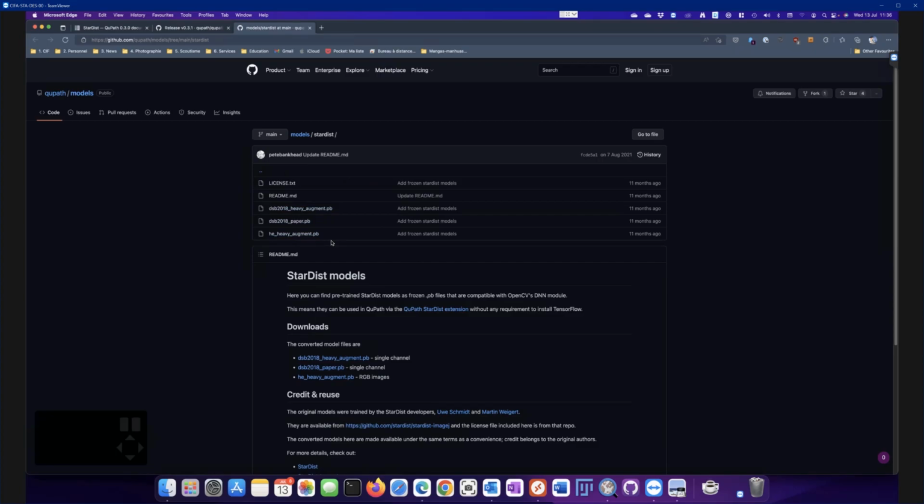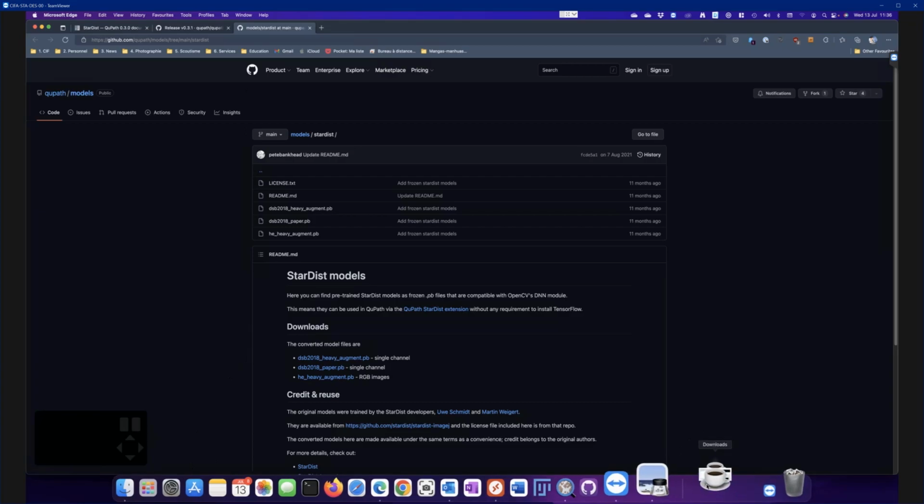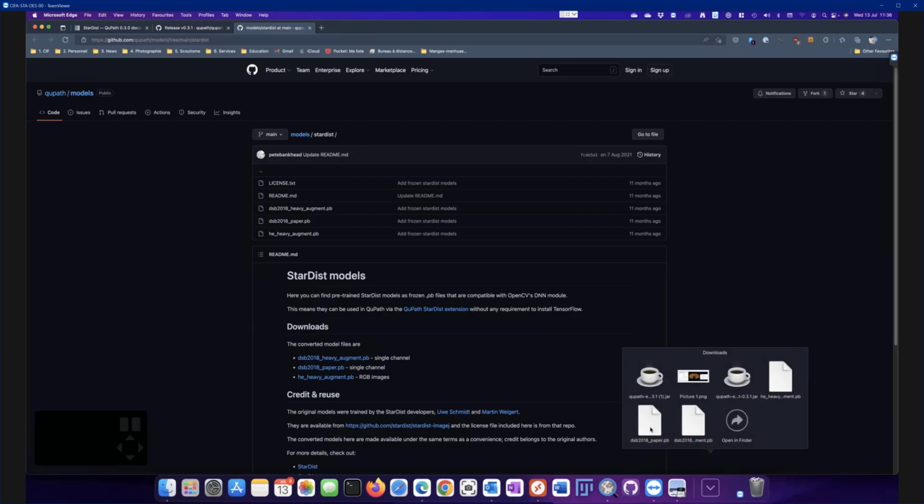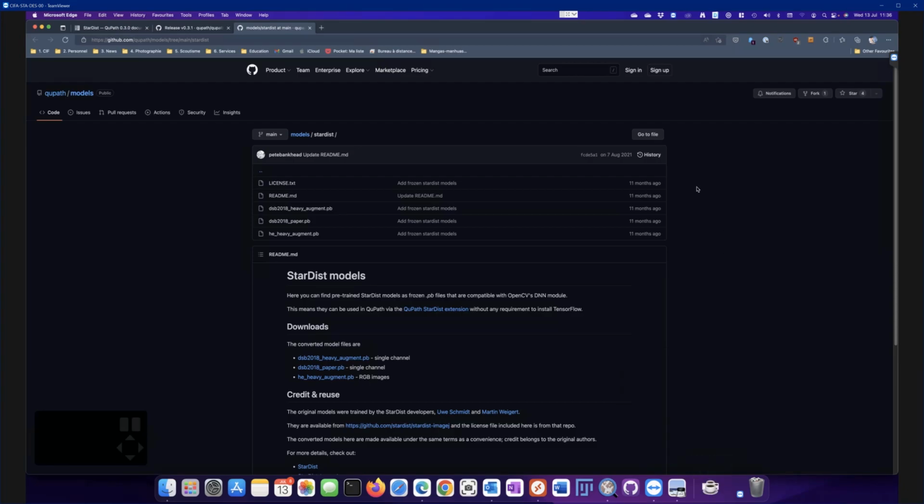If you are interested in the fluorescence images, you have to use this one, DSB 2018 Heavy Augment. This is the model that will be used, and I think we already have it downloaded. Just check. Yeah, it's here. DSB 2018 Heavy Augment.